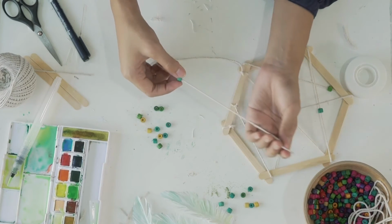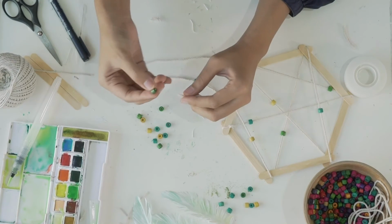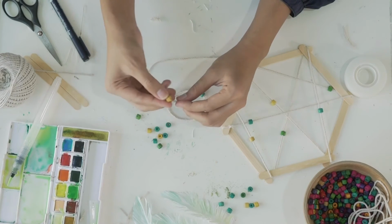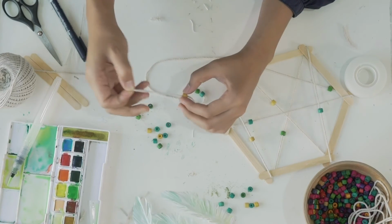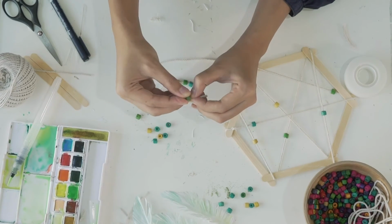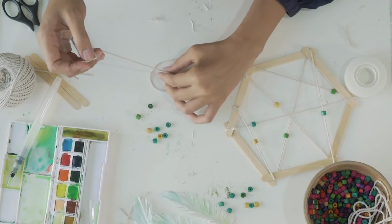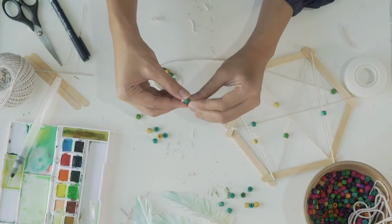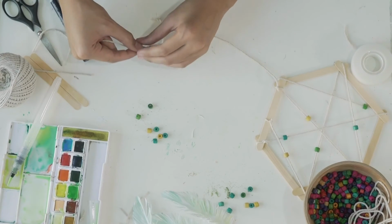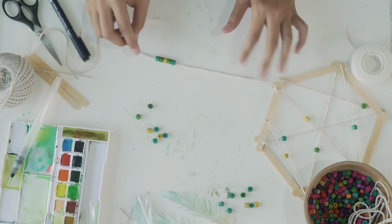So I'm going to put blue, green, yellow, and then back again with green, and blue again. And then you will want to measure the length of your dangling feather. I like it to be this length.